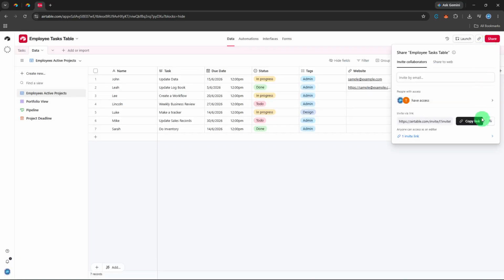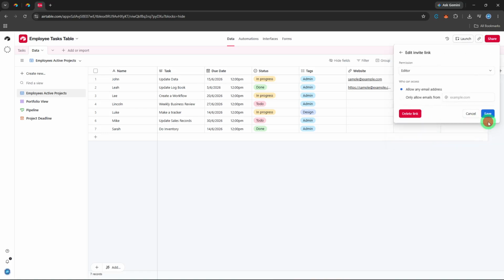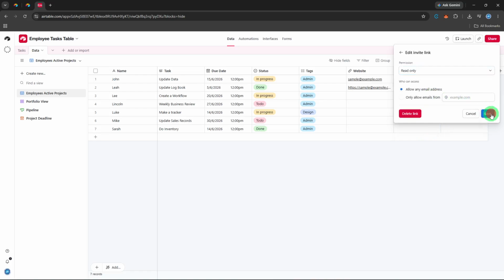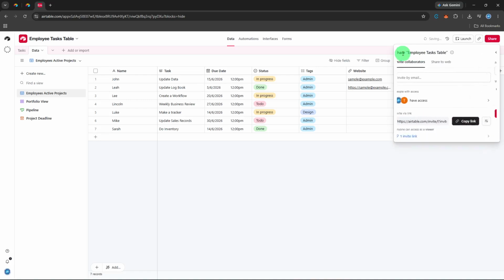A couple of important tips to keep in mind. First, always confirm that the shared record does not contain any sensitive information you don't want others to see. It's easy to overlook a hidden note or a private field. Second, test the shared link yourself before sending it out, just to make sure it opens correctly and shows the right record. Finally, remember to review your sharing permissions regularly and disable or update shared links when they are no longer needed. This keeps your data secure.